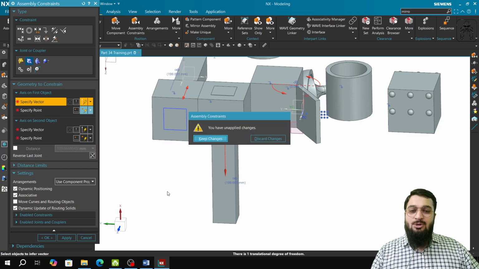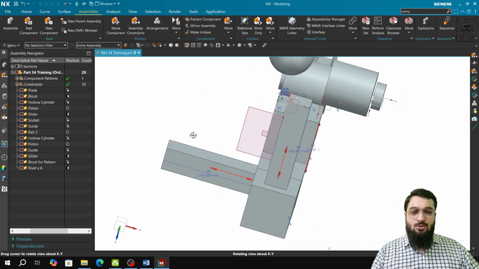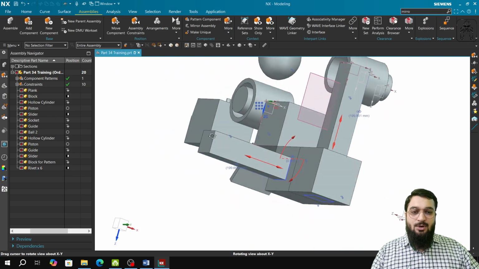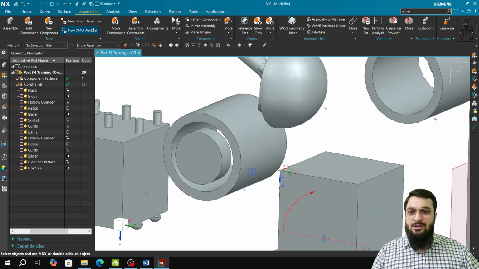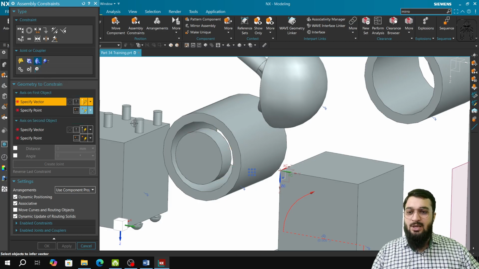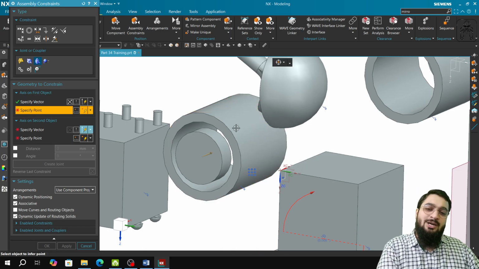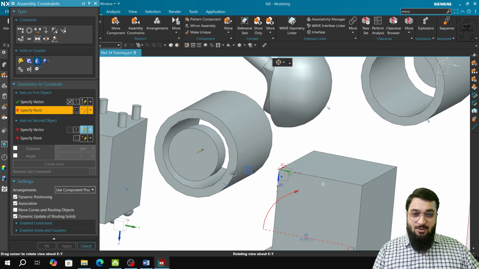Now I'll come to the part of piston, and I will show you what a piston does. Okay, so cylindrical constraint is our third topic. So cylindrical constraint, I'll click over here, I will click the vector. In order to select the vector, either you can select the edge or the circular edge or the arc, or you can directly select the curve, that is the cylinder.